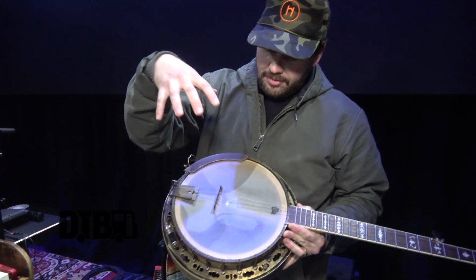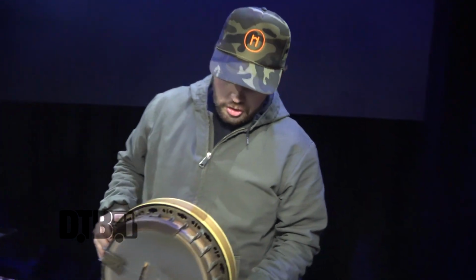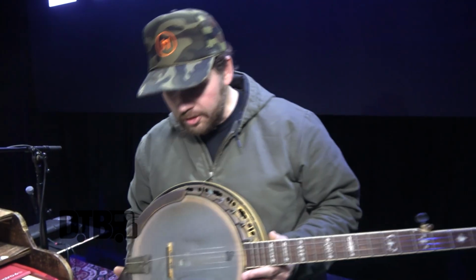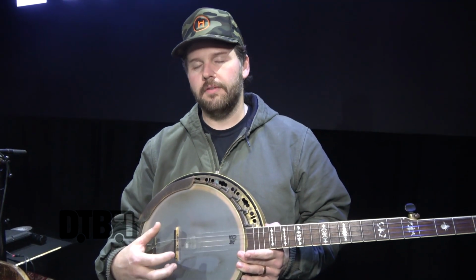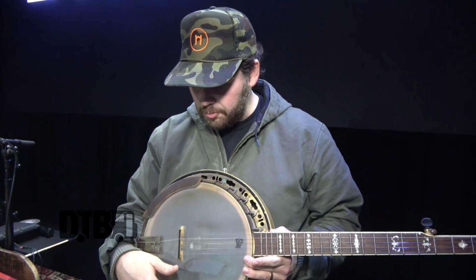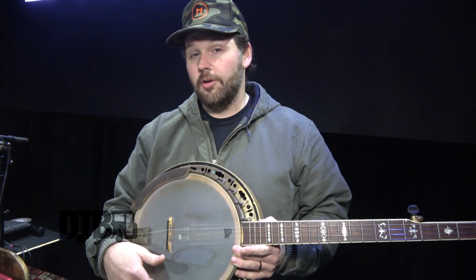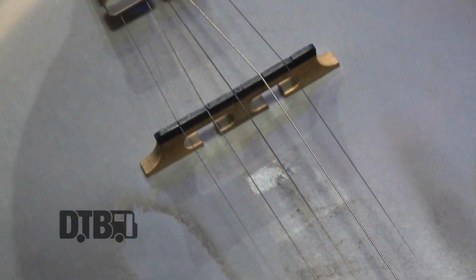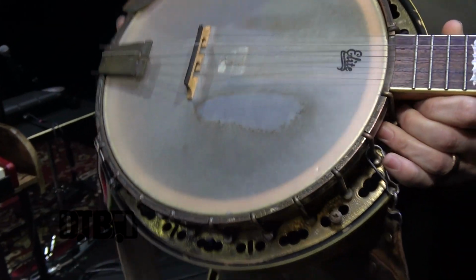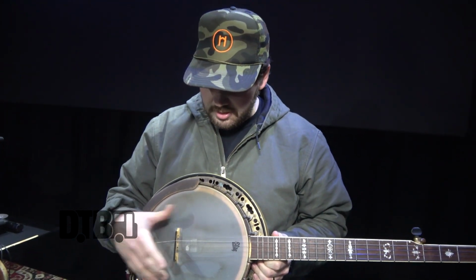Internally, I have a t-shirt to dampen it even more, just for live's sake. It doesn't really affect it as much. It's a wood tone ring, not a brass or steel, so it's pretty mellow to begin with. But live, everything's cranking, drums are going, PA's rocking, Tim's ripping on guitar. You gotta kind of keep it down a little bit, just for feedback purposes. And then we have the Fishman Rare Earth, I believe, pickup in there, and it's that square, you can kind of see it, pushed up against the membrane of the head. Elite head, and I'm not a total banjo nerd, but I really like these heads and this bridge.